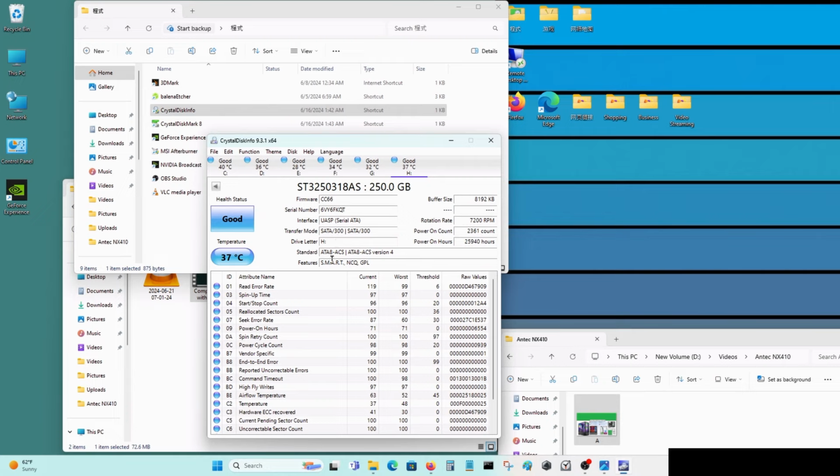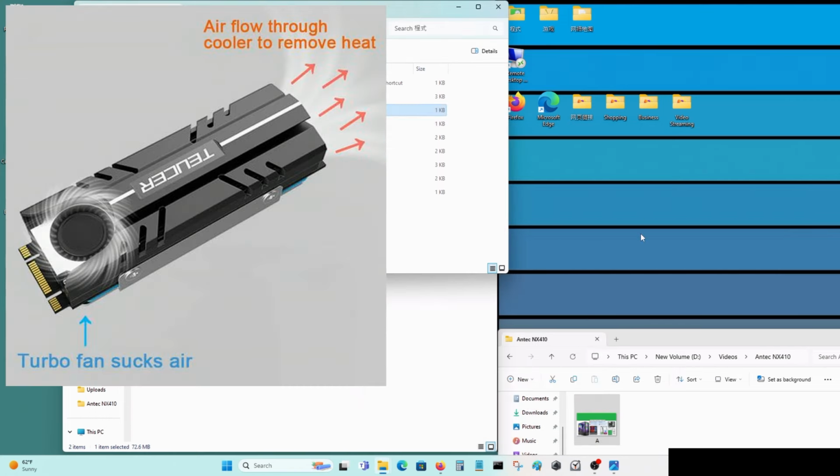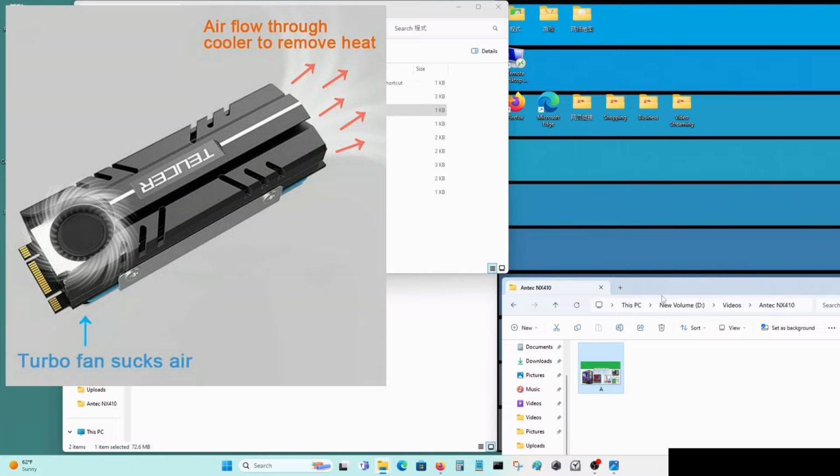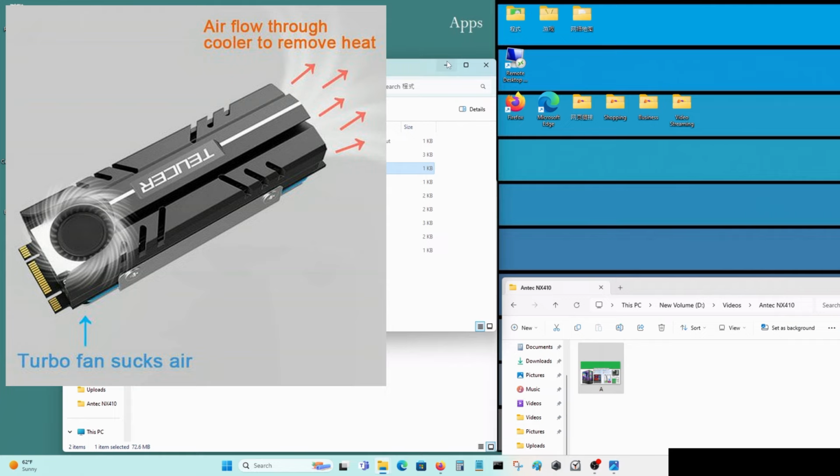This one is my hard drive via USB 3.0 with a hard drive dock, 37 degrees C. That doesn't count. Whatever's in here counts. The temperature is pretty low now, but I'm also using a fan for my M.2 NVMe devices. So I guess that's why it's pretty cool right now.